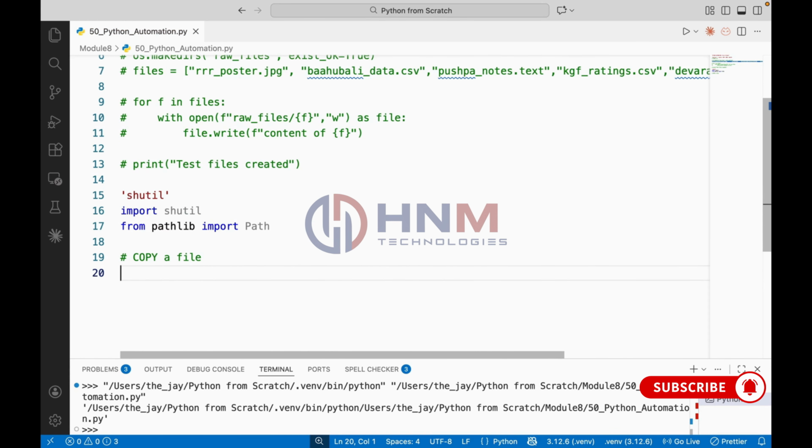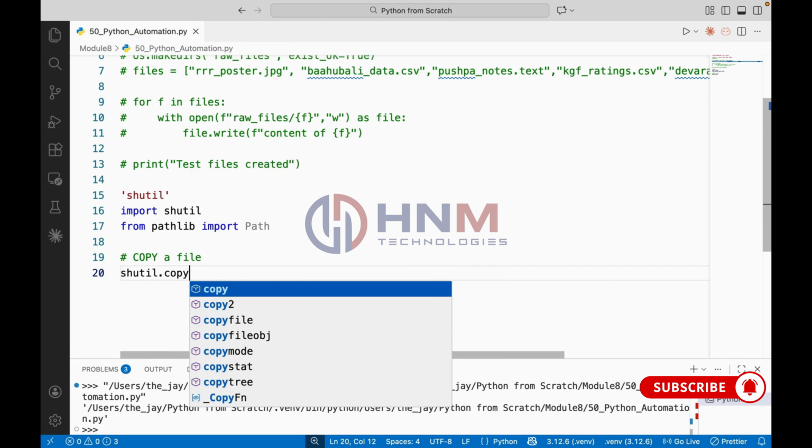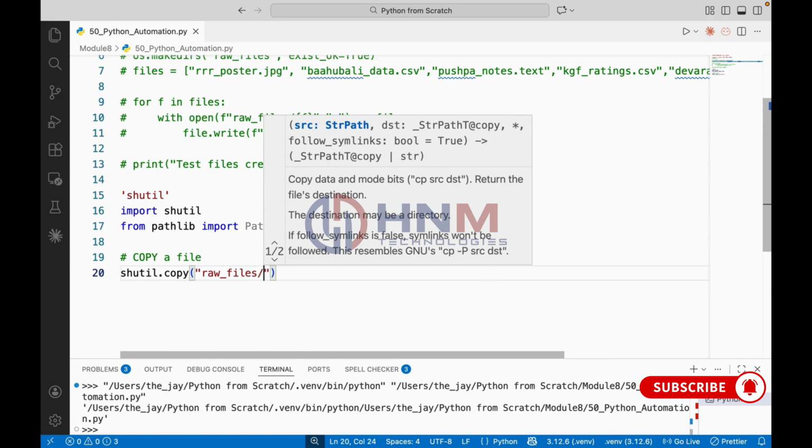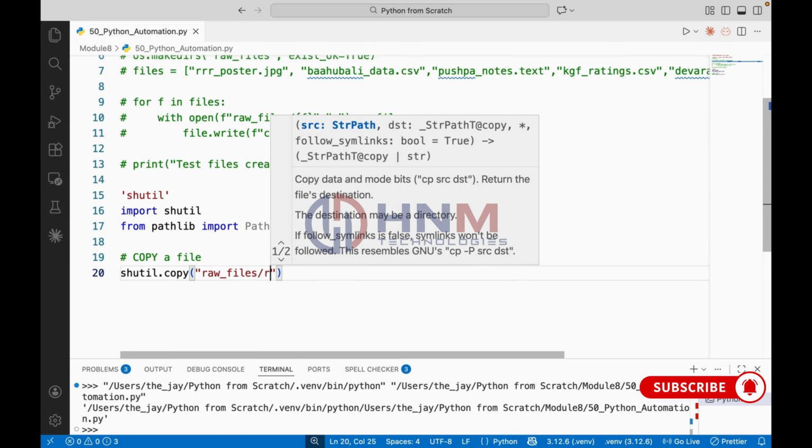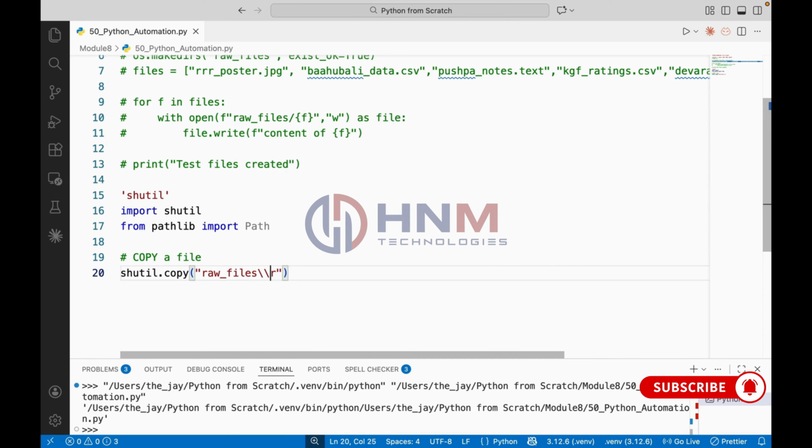Now first, copying a file: shutil.copy from raw_files. I'm using a forward slash. If you are a Mac user, follow this. Otherwise, if you are using Windows, you need to use double backward slashes. So that looks like this.